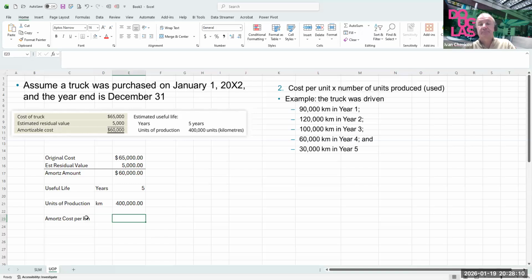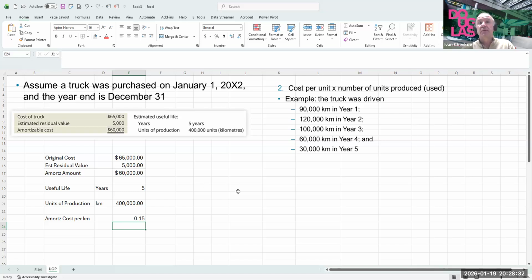Well, obviously it will be 60,000 divided by 400,000 kilometers. So for every kilometer that we drive our truck, we're going to allocate 15 cents as our amortization expense.